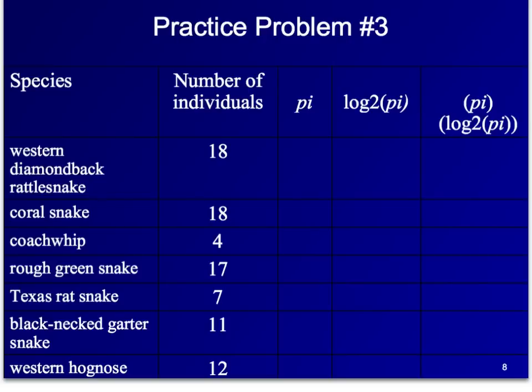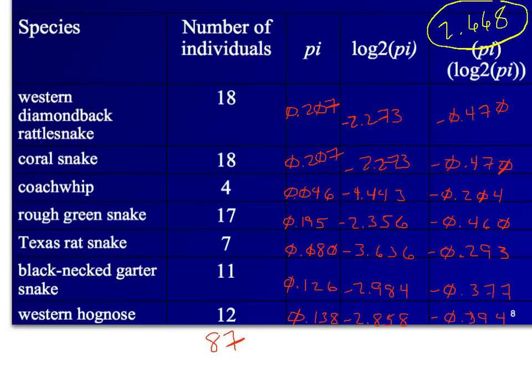Alright, so you should again pause the video, work the problem, and then when you start it up again, you'll see the filled in table. And I need to apologize, I forgot to include a row here at the bottom to put your Shannon-Weiner index, your final calculation, but I'll draw it up here near the top, somewhere up here when I'm done. So for this problem, the species diversity is 2.668.